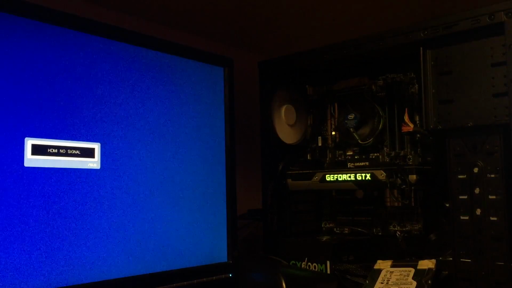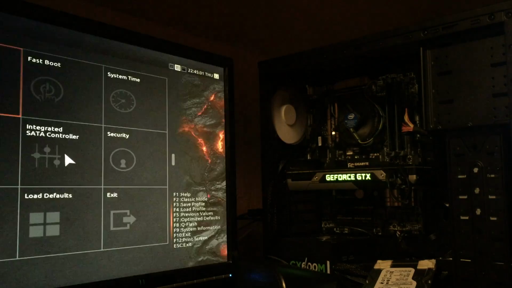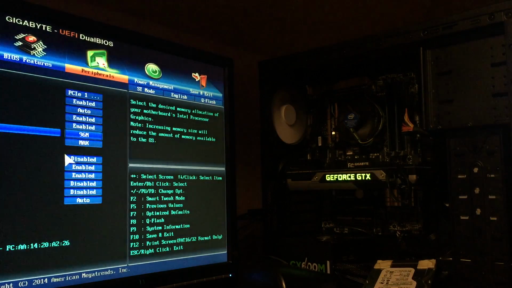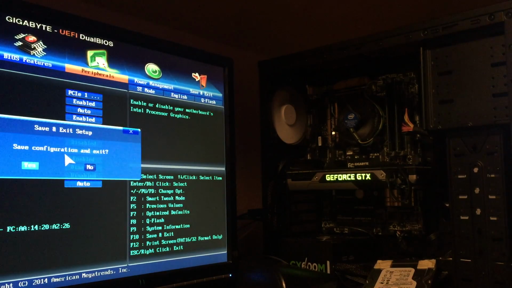Now we will turn back on once again. We're gonna hit F12 because we're gonna go to the BIOS, because I found that if you have integrated graphics on, it freaks out, doesn't know what to do. So now we're gonna go turn off integrated graphics again, because we don't need to take out the graphics card or the RAM anymore. So that's good. So we're gonna go over here. Okay, F10, enter. Okay, so this is gonna boot into the hard drive, which is what we wanted to do.